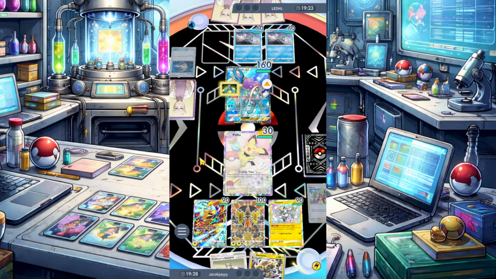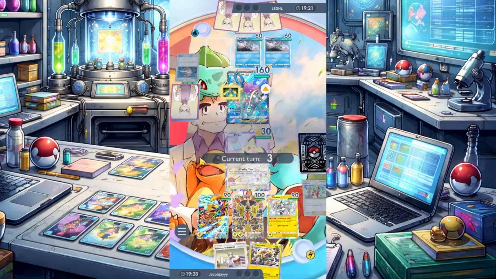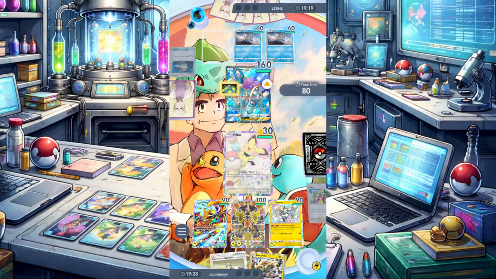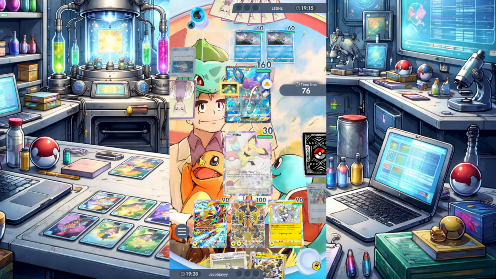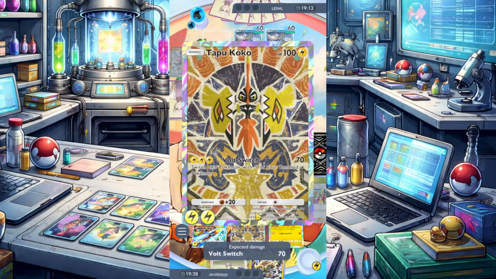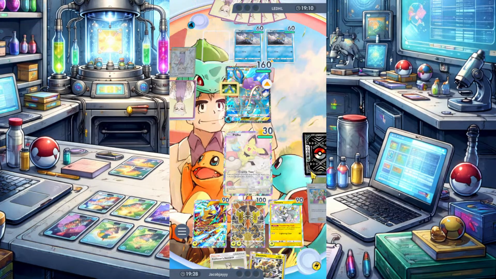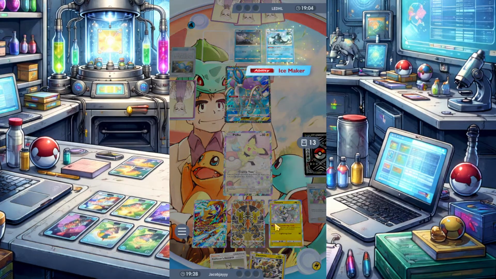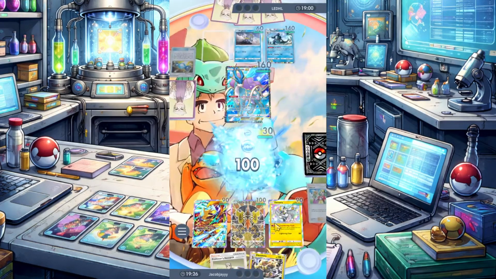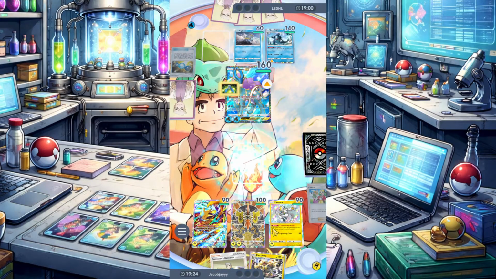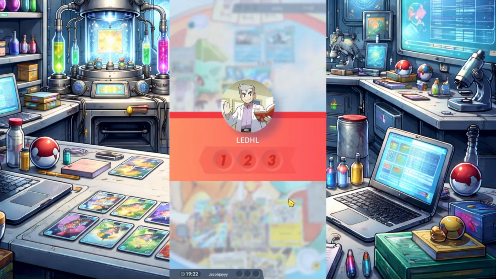You see what I'm saying? We have a board full of energy now, and the Tapu's nice for that reason, because we can jump in and hit him for 90. And if he can't evolve yet, which he can actually, he knocks us out. But that's actually okay, because if we can find Oricorio, we can bounce in and out.